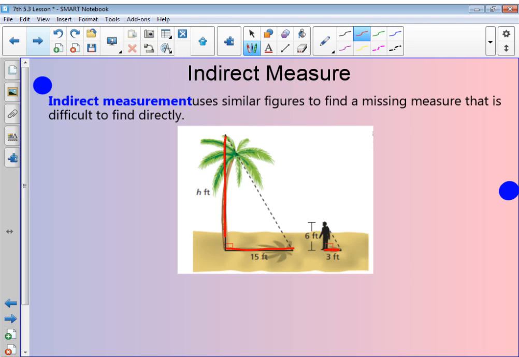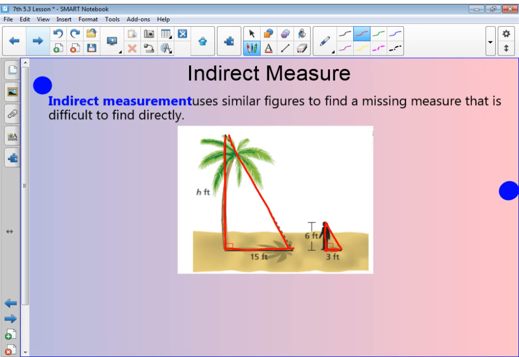Notice when we set this up, it does look like 2 right triangles, so similar figures. Okay, the sun is at the same point. That's why this works, and it actually does work. Okay, and it gives you an approximation, not an exact answer. So we're just going through and getting an approximation of the height of that tree.